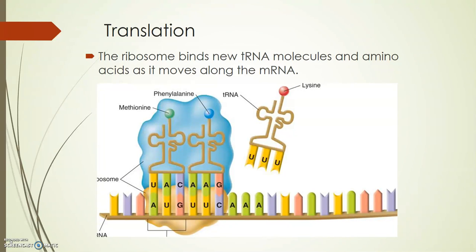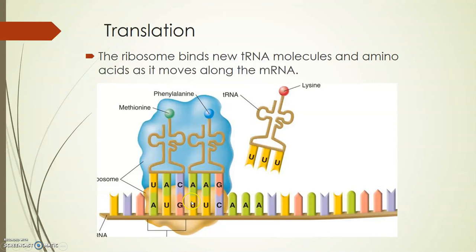So here's our ribosome, again made up of rRNA and proteins, and it attaches to the mRNA. Notice how the mRNA codon fits into the tRNA anticodon, again following the rules of base pairing and complementarity. So we've got A here, adenine, pairing up with uracil, adenine pairing with uracil, in this case cytosine, attaching to a guanine. And it just so happens that this anticodon, UAC, is attached to the amino acid methionine, which, if you recall, in the earlier slides when we looked up AUG, we predicted it was going to be methionine.